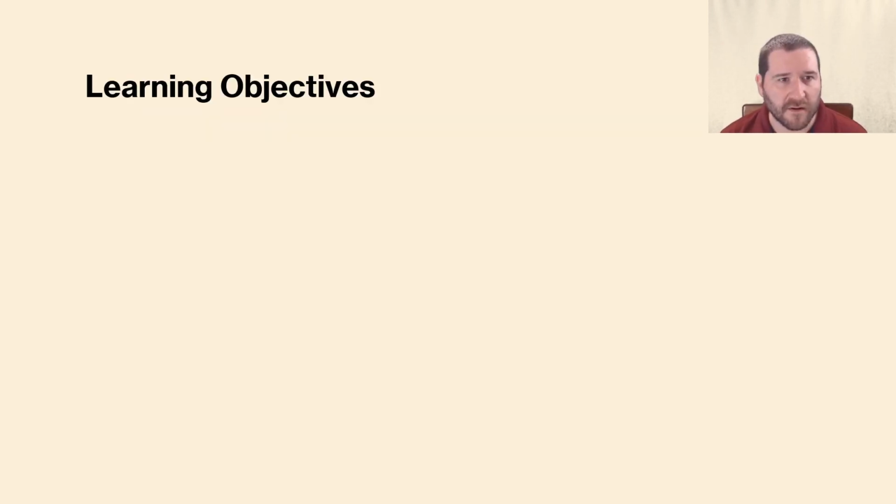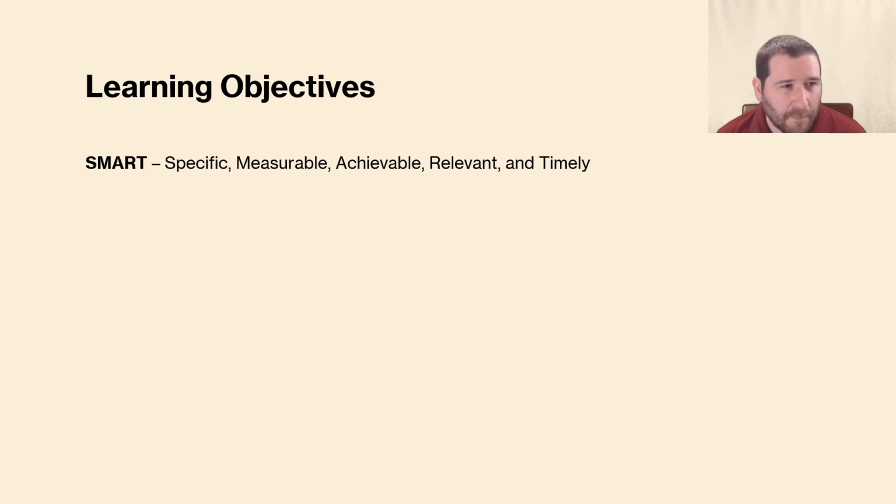All right, once we've considered our learners and we've considered our lesson goals, we can start to break that goal down into specific objectives. Okay, these are the learning targets we want to hit. These are things that we want to see learners be able to do when they leave our course. Okay, now, when writing learning objectives, there's a lot of information out there. An acronym that gets passed around a lot for objectives and business goals as well is SMART. Okay, there's a couple different wordings. Sometimes these words are a little different, but here's the version that I like.